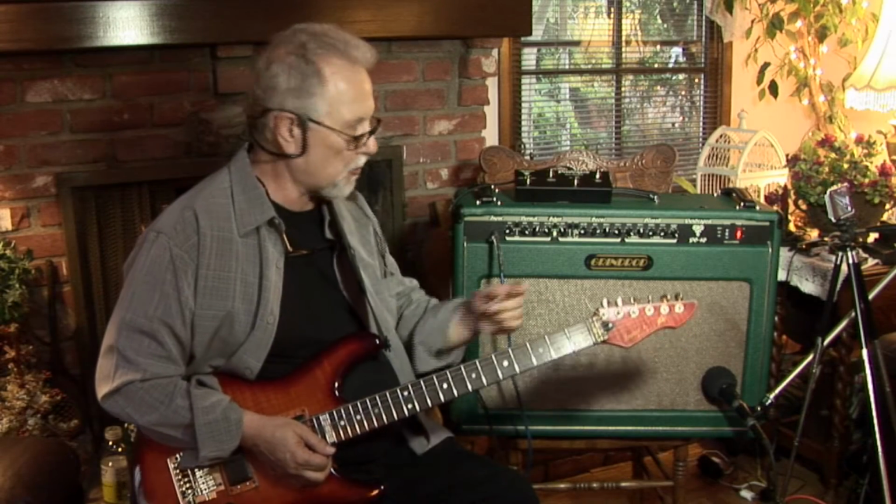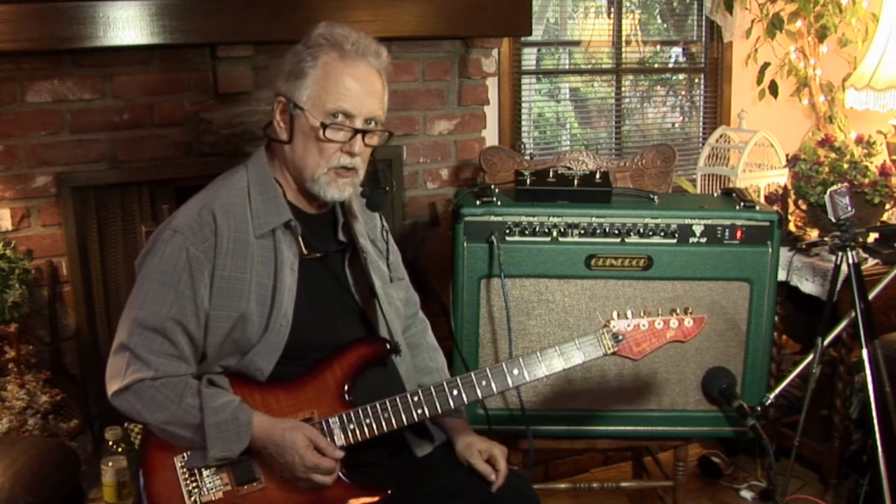I'm Bobby Cochran, and this is the Grindrod Pendragon Amp. It's a 40-watt all-tube amp.